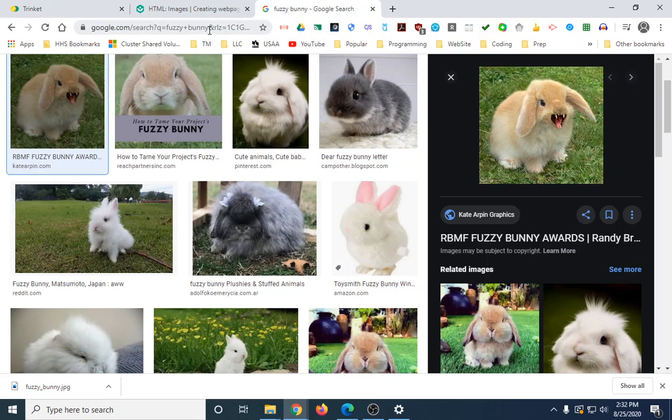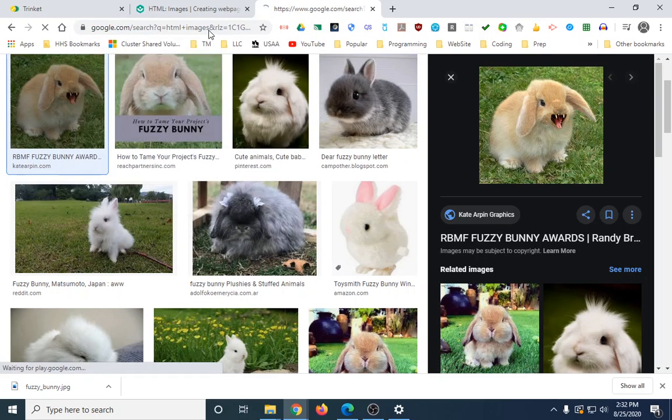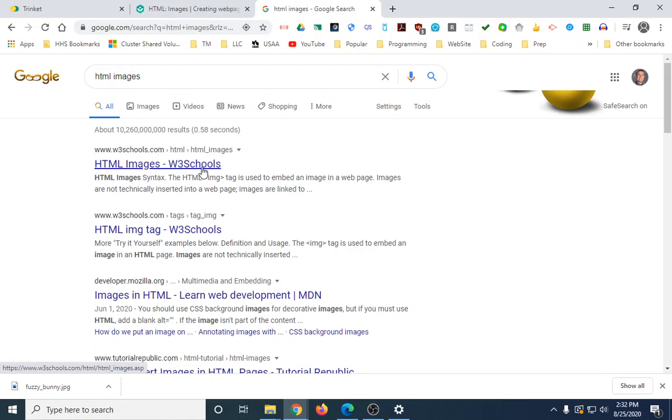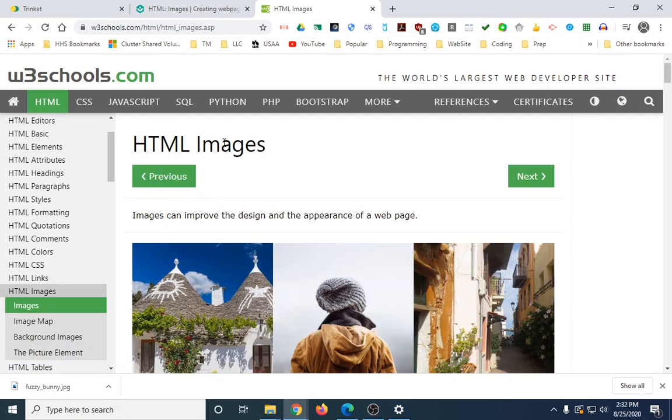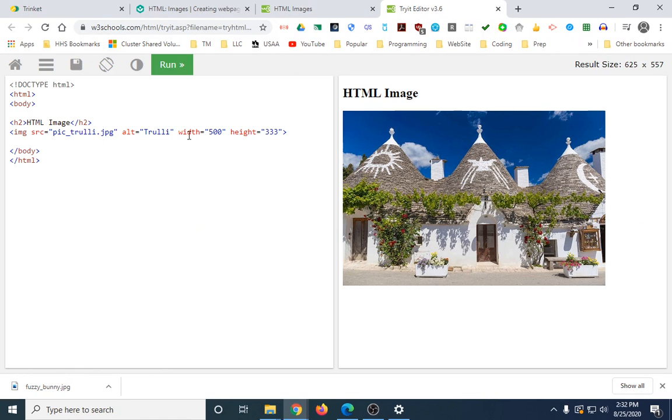There is, of course, just going over here and saying HTML images. Hopefully you've had some kind of Google searching practice on it. And there you go. In this case, they didn't use the width, but what's nice if you end up with W3Schools, you might not always be there, but this try it yourself thing is kind of cool. And now you do see it does have the width and the height.